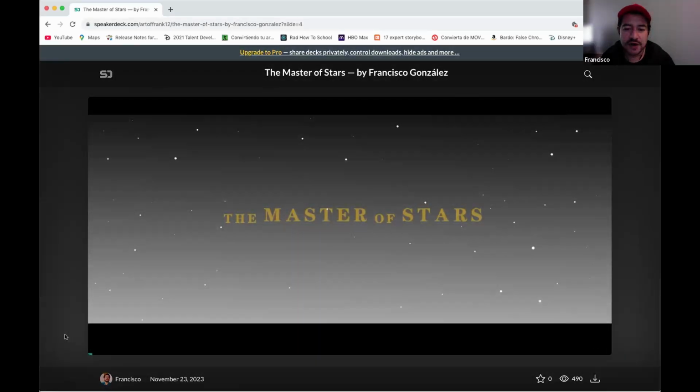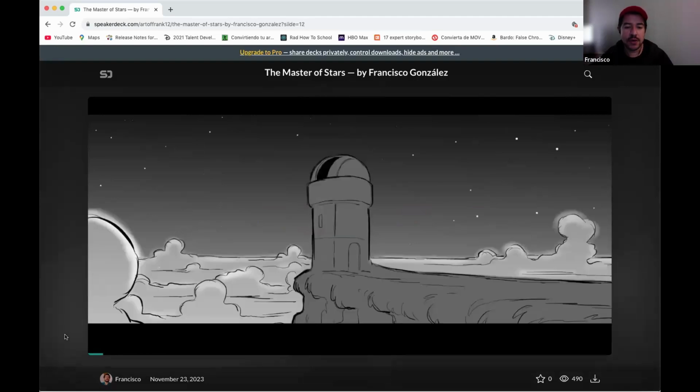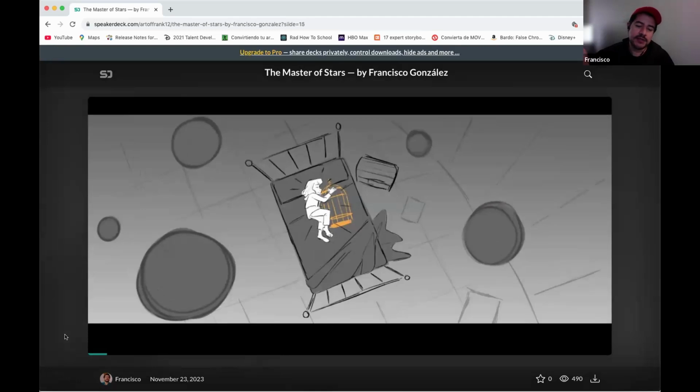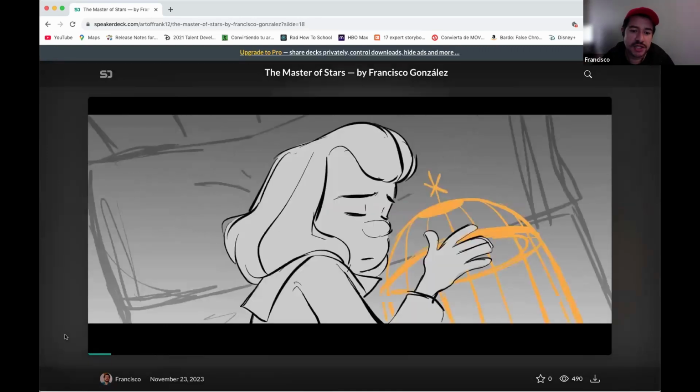The Master of Stars. So we see the starry sky, and then a bright star appears and shines on. The camera goes down to an astronomical tower, and we go in, and the camera slowly goes into this child laying on bed, holding a golden cage.